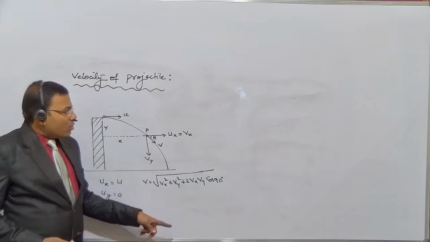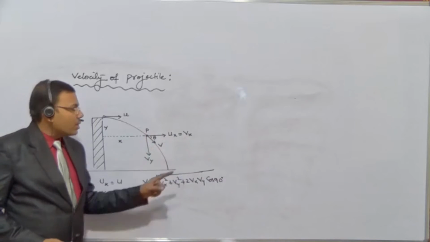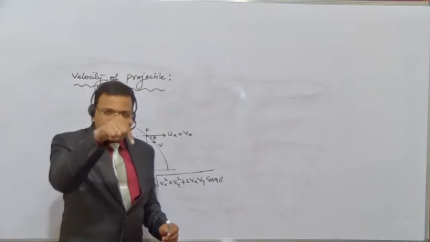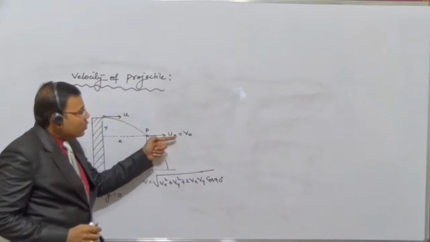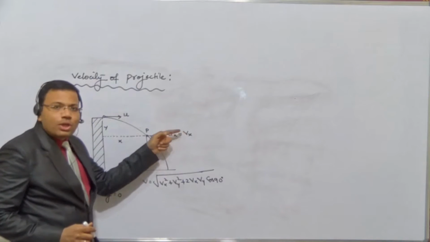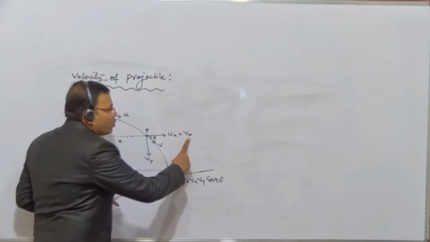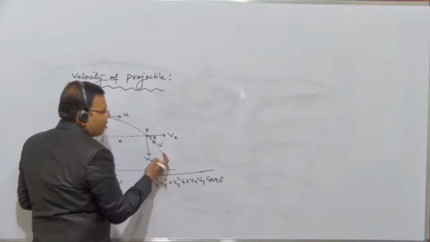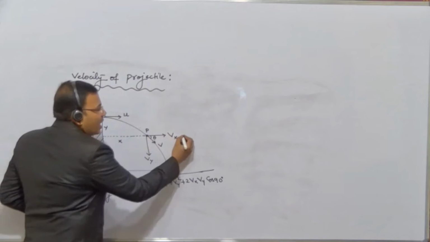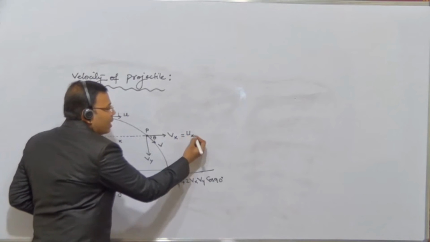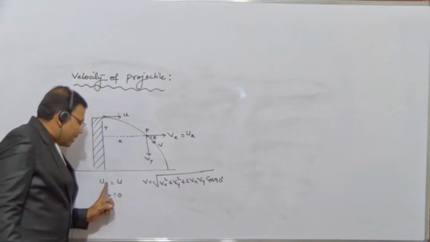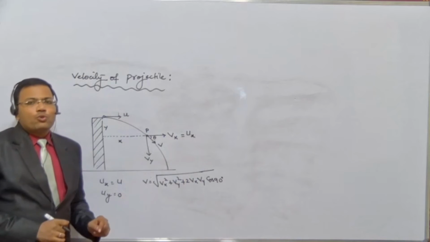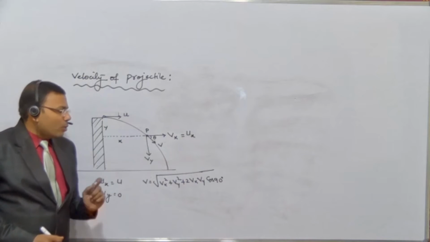I am waiting. One of the doubts I received: how is this Ux equal to Vx? बेटे जब हॉरिजॉन्टल डायरेक्शन में एक्सेलरेशन होता है क्या, एक्सेलरेशन ड्यू टू ग्रेविटी इट एक्ट्स इन द वर्टिकल डायरेक्शन. तो देयर इज नो एक्सेलरेशन इन द हॉरिजॉन्टल डायरेक्शन. तो इनिशियल वेलोसिटी इज इक्वल टू फाइनल वेलोसिटी. अगर आपको कुछ दिक्कत हो रही है यहाँ पे इस तरह से समझने में, तो आप इसको बना लीजिए Vx. एंड दिस Vx जो फाइनल वेलोसिटी होगा बेटा वही होगा आपका इनिशियल वेलोसिटी Ux, और Ux की वैल्यू कितनी होती है U. मतलब एवरीवेयर द वैल्यू ऑफ U इज नॉट गोइंग टू चेंज, सिर्फ और सिर्फ V की वैल्यू चेंज होती है. आई होप द कॉन्सेप्ट इज क्लियर.